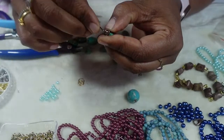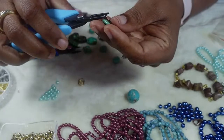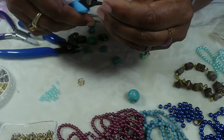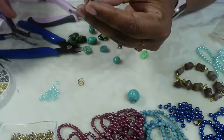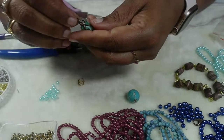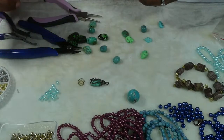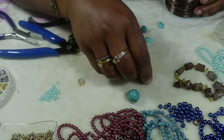I'm going to bring this wire. I'm going to make a small spiral out of this. There we go. That spiral will sit right on top, right here. With the leftover wire, it's a little bit small, so we'll use one more piece to make a matching earring with this.